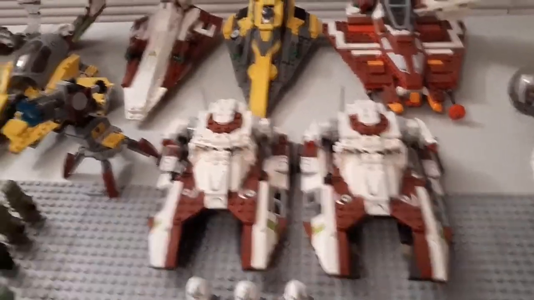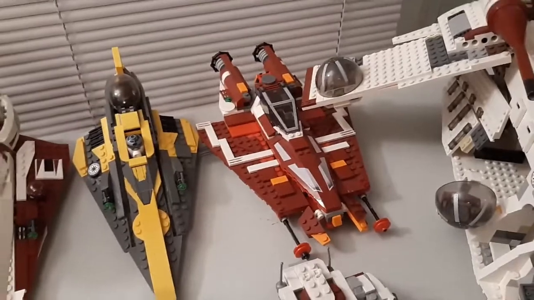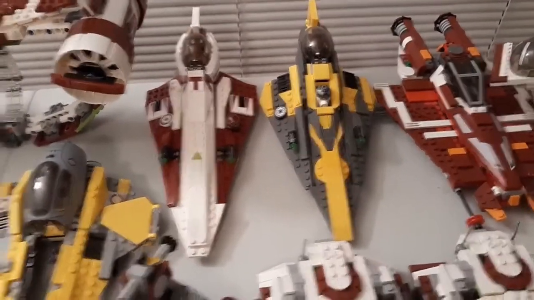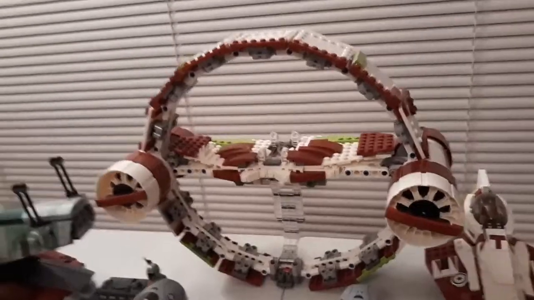2 Republic fighter tanks. The Senate Commando turret, a Republic starfighter from the Old Republic, along with Obi-Wan and Anakin's Jedi starfighter, along with their interceptors. And then here is the hyperdrive ring.